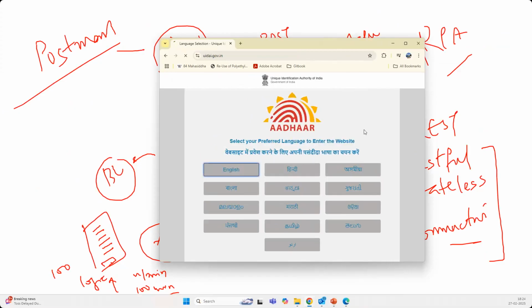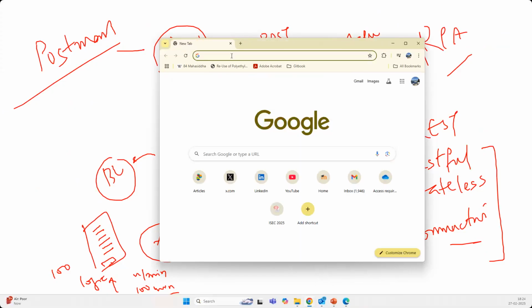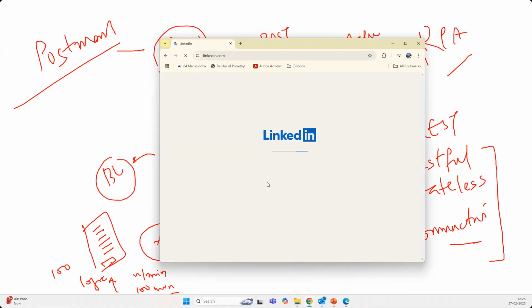I will have an option to log in. When I log in, there will be a session created for my login. I think Aadhaar is a bad idea. I can't go to my bank account. I can go to LinkedIn. I think this is a good example.